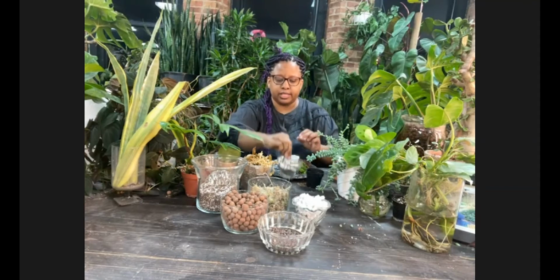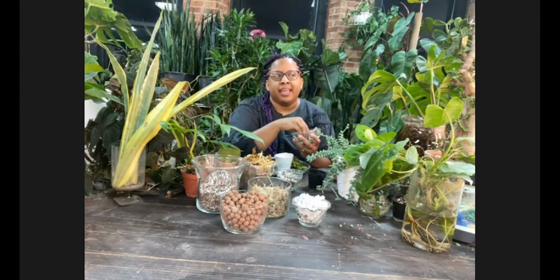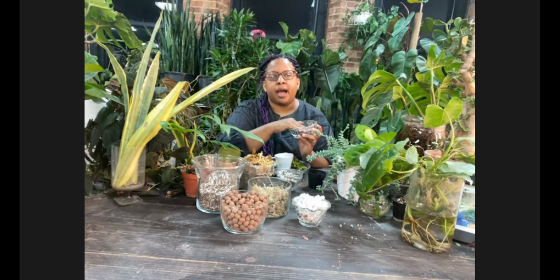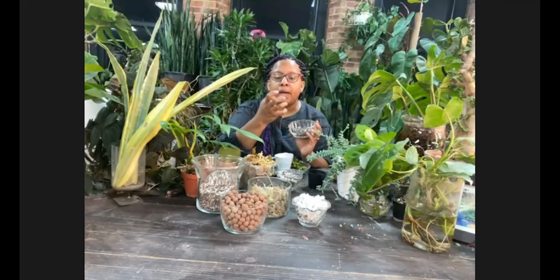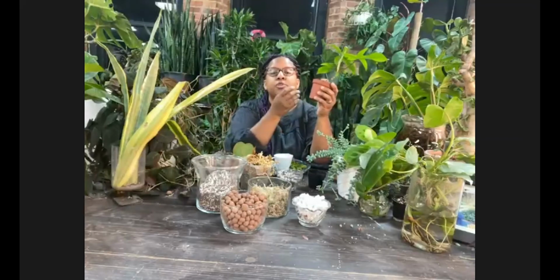Oh, actually, I want to show you guys first. Drainage layer, this is again a rule you can bend or a rule you can break. Previous generations of gardeners swore by putting broken pieces of crockery, rocks, something to help your potted plant drain through the base. So what you will find now is there's been a lot of studies that you don't need to do that. You can literally just, especially like a nursery pot, a terracotta pot, you can just pot it with soil the whole way down. The roots actually love it.